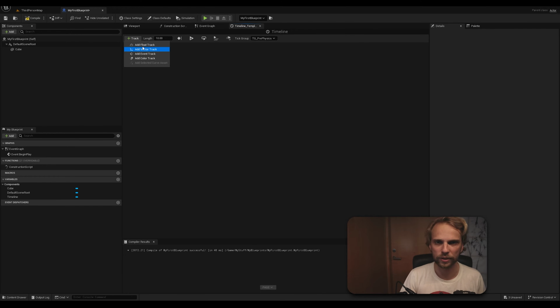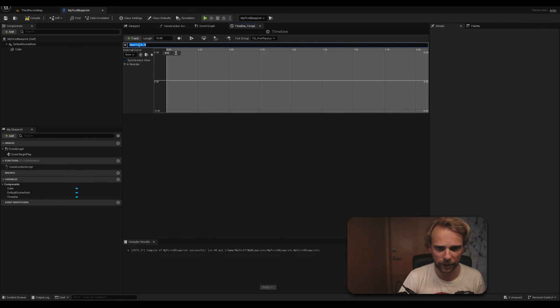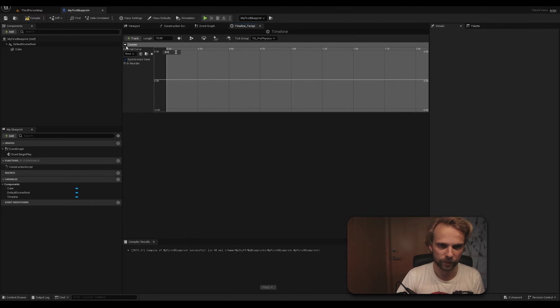Oh yeah, and choose that it's a float track because that's a single number. We want it to be a single number because degrees are single numbers. Add float track. And I can give it a name, and I'll just call it counter. Doesn't matter really. You can name it. My first timeline is also a good name, right?